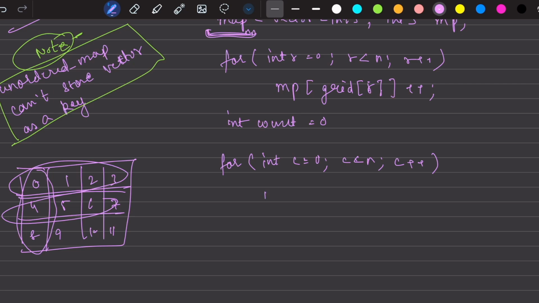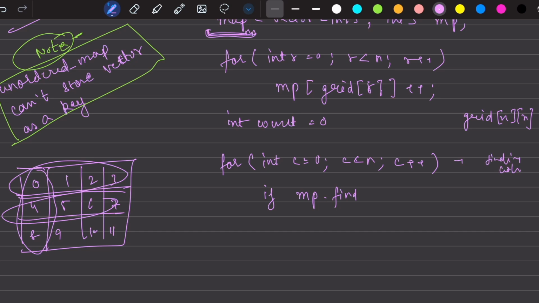We will check if map dot find. If we go for grid, we have this grid of n cross n. Now we have to find the column.